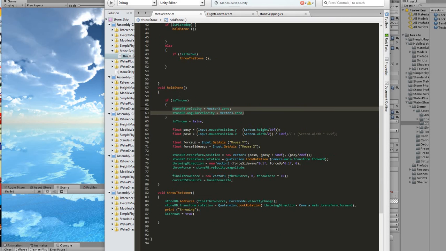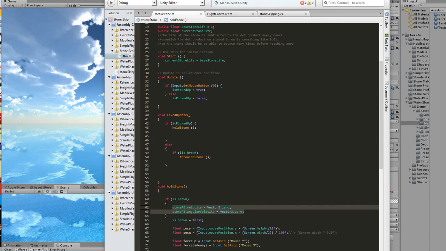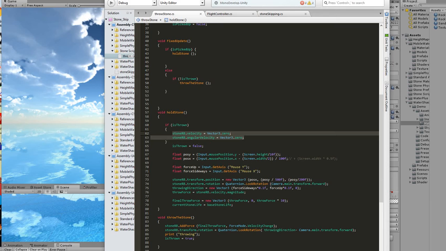Basically, there's a hold stone that goes down on mouse button. And this function runs, it does the input mouse positions, and those have to be divided because they're pretty big. And then also the force up is by get axis mouse Y. This get axis mouse Y is actually like a delta number. So if you move the mouse, it'll be 1 or -1 or -0.2 or something like that. But when you stop moving it quickly, it returns to 0. And I don't want to totally explain all this.